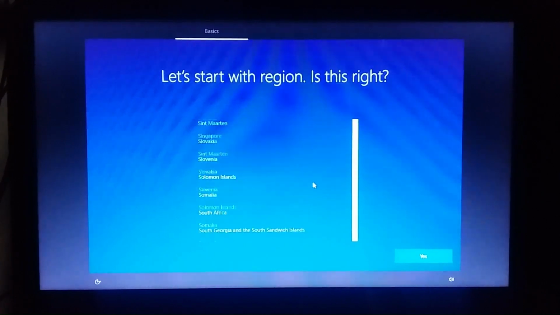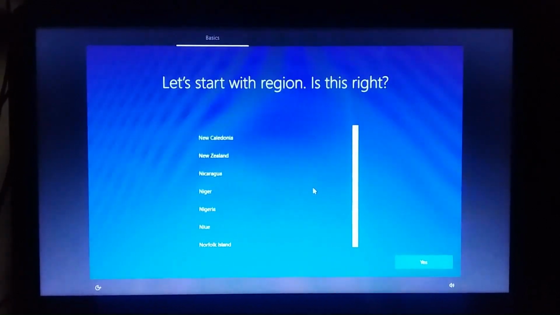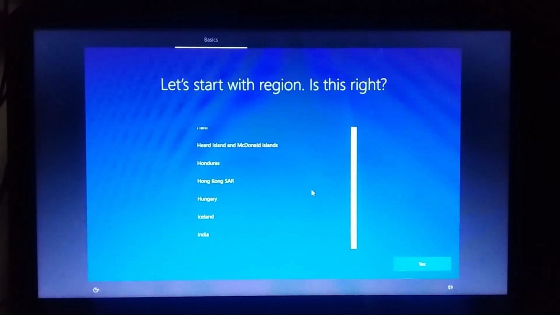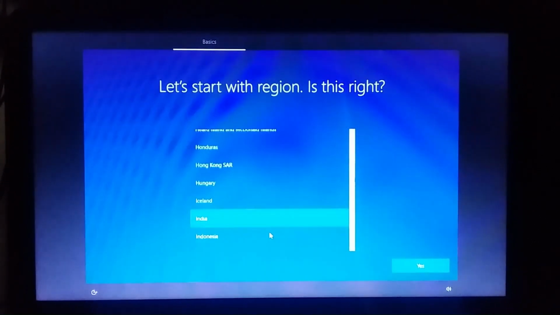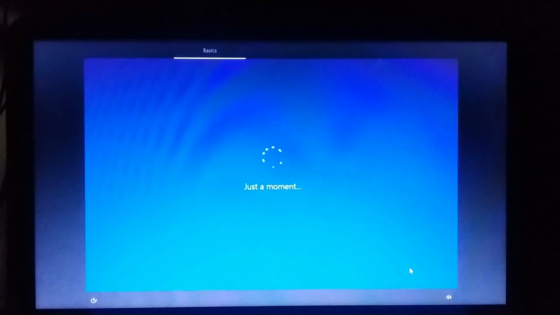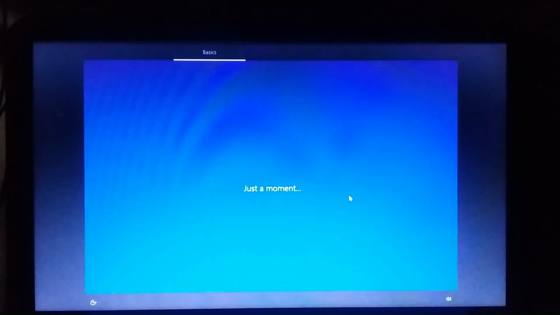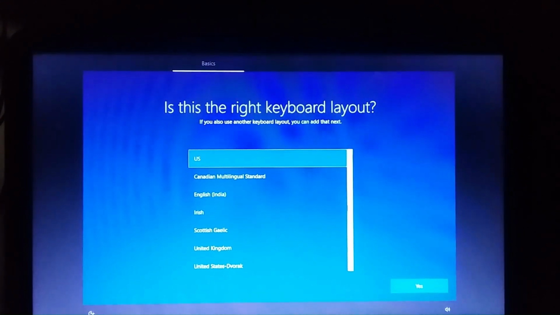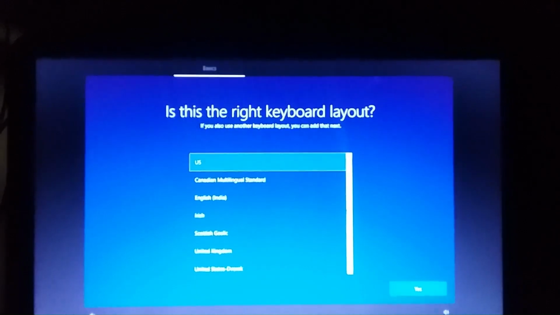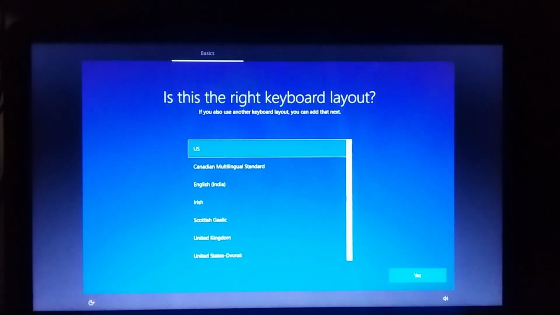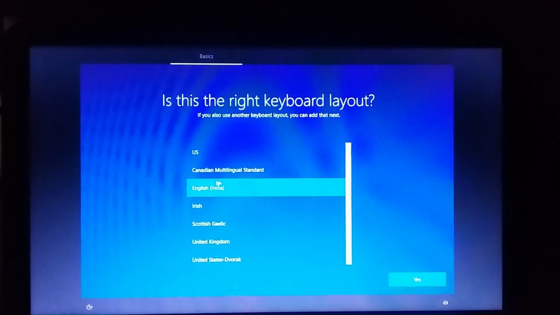United States, and here you can see. Now let's start. For region, India, I selected India. Right keyboard layout, English India is there, so I'll go for English India.